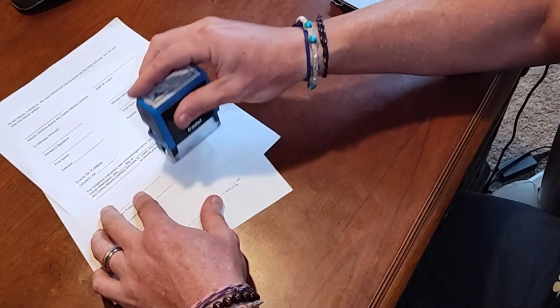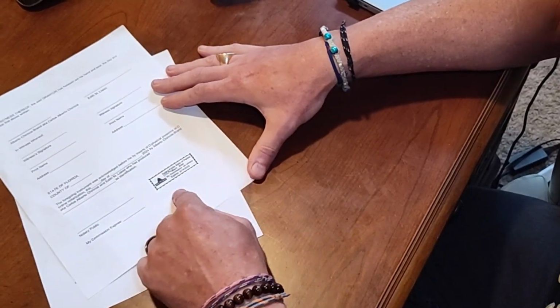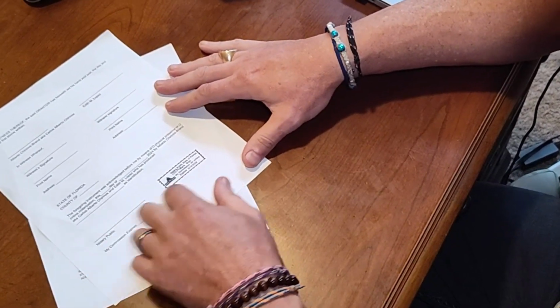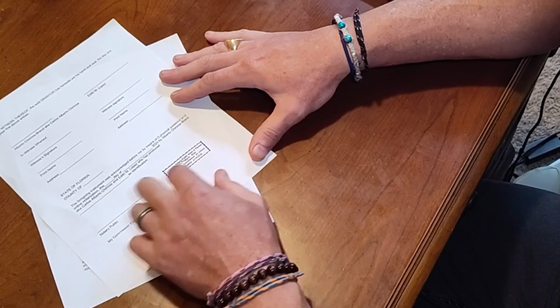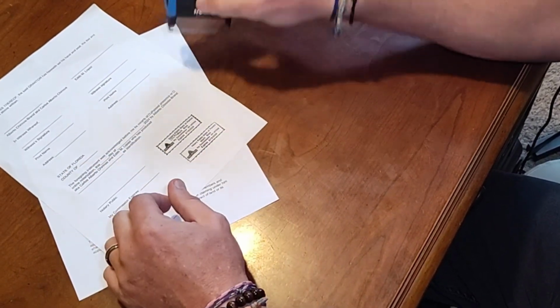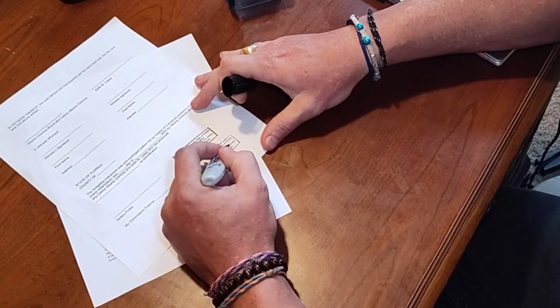Make a nice, clean impression on this, okay? So what we don't want with this is we don't want it running in the margin. We don't want it upside down. And we want it to be a nice, clean seal. So we don't want to have what I would call a misfire, which would look something like that, where it's kind of incomplete. If you did that on accident, of course, you could just line it out, initial it, and then refire.